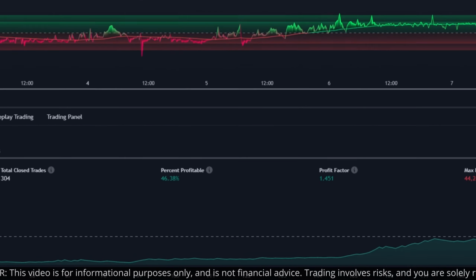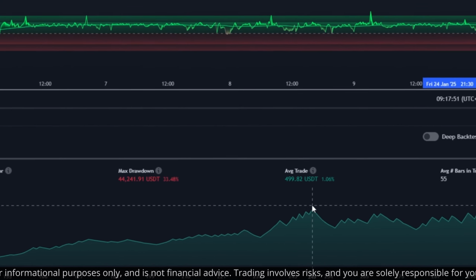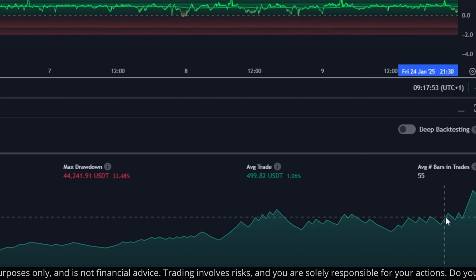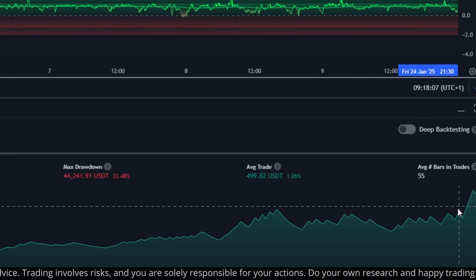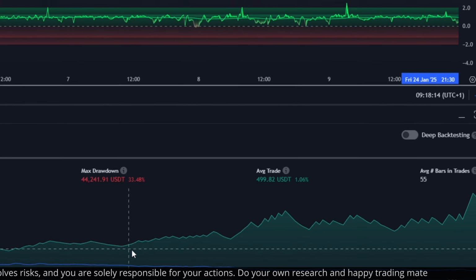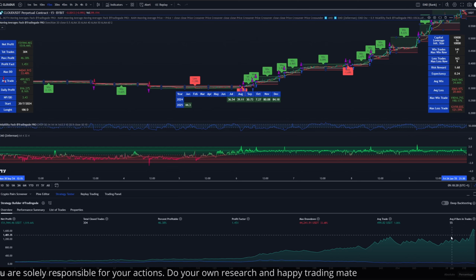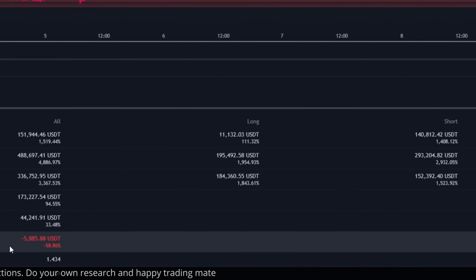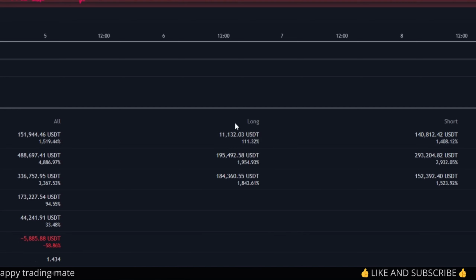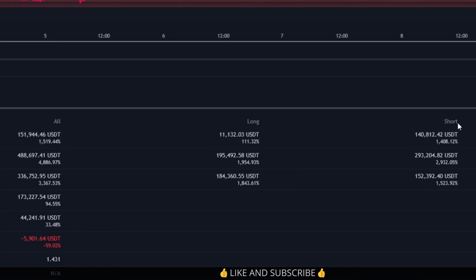The equity shape is absolutely good, even though from this phase to this phase right here, the equity goes sideways, but then it recovers and comes up in profits. By checking the buy and hold return, there is a huge difference between these two. As we can check in more detail here, we have the buy and hold return, which is minus 58%, while we have around 100% profit from the long side and 1400% from the short side.